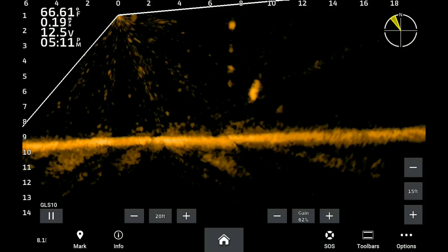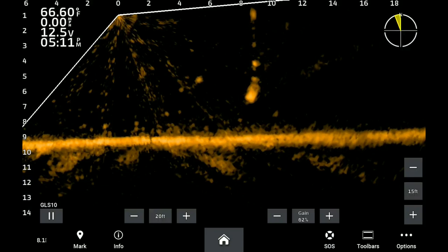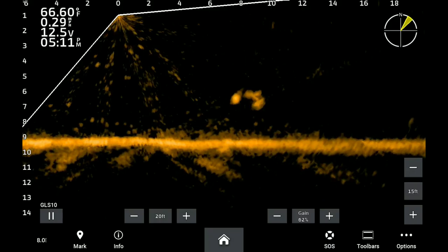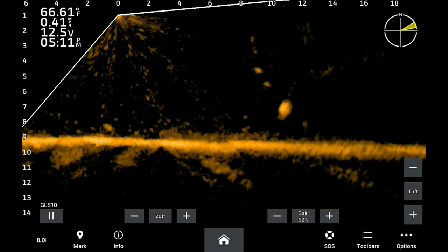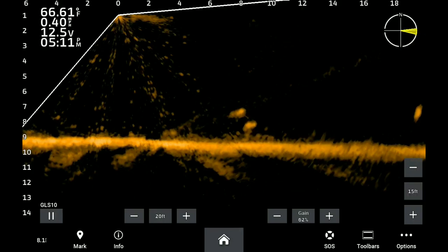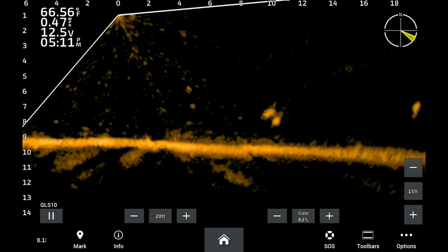Just gives you a little more definition on those fish out there in open water. Now here's a situation that I run into often, and I call these little fish the bodyguards of the bigger fish. You will find that sometimes you'll see a small fish that's like it's guarding the bigger fish. I'm not sure what that's about. I know it's not a spawning thing because I see it year round. And one thing that I'll do is just go ahead and catch the little fish, get it out of the way, and then target that bigger fish. Sometimes that bigger fish will spook, but you can sometimes track it down, which I'll have to do on this one right here. But this is something that you'll have to expect out there.